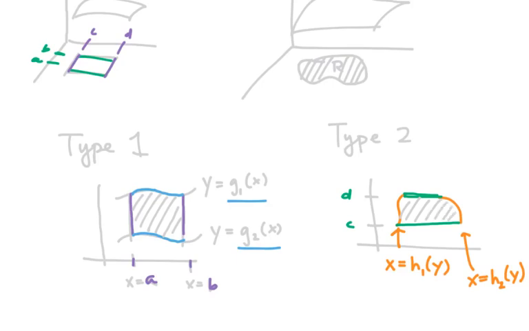So we have a stronger theorem basically for Fubini's. Previously we defined Fubini's and my bounds were a and b, c and d. Every value for x and y, upper and lower, was a constant. So now we're going to rewrite it, and we're going to have some variable functions inside. So just reconsidering what we're doing before we introduce that theorem, our region R is now no longer rectangular.